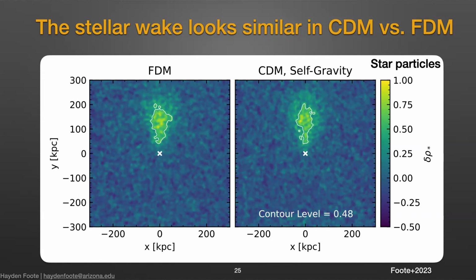So in any of your fuzzy dark matter simulations, if you're changing the velocity at which the particles are streaming past the LMC, do you see any density pile up in front of the LMC? At the speeds the LMC is moving, you wouldn't expect to see that pile up. We did look at a slower case that was meant to mimic when the LMC was further out, at the outskirts of the Milky Way, and we still didn't see any of that density.